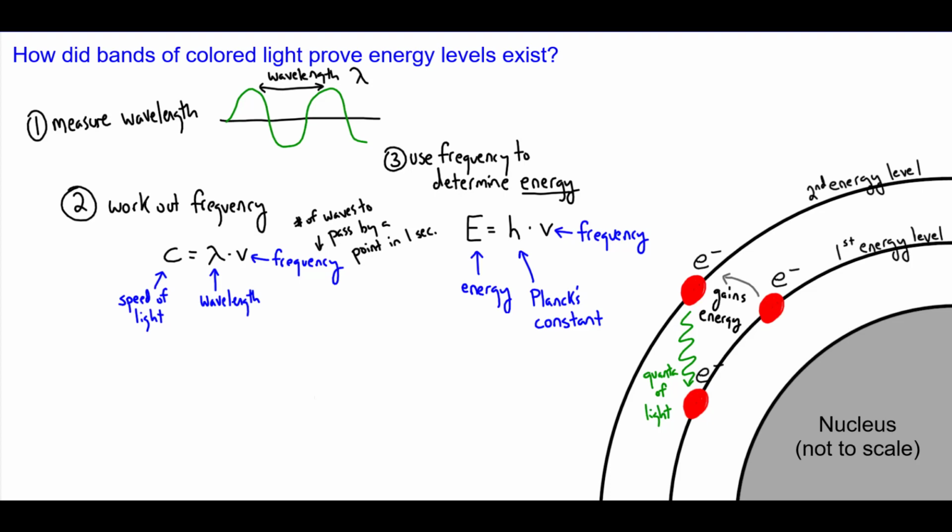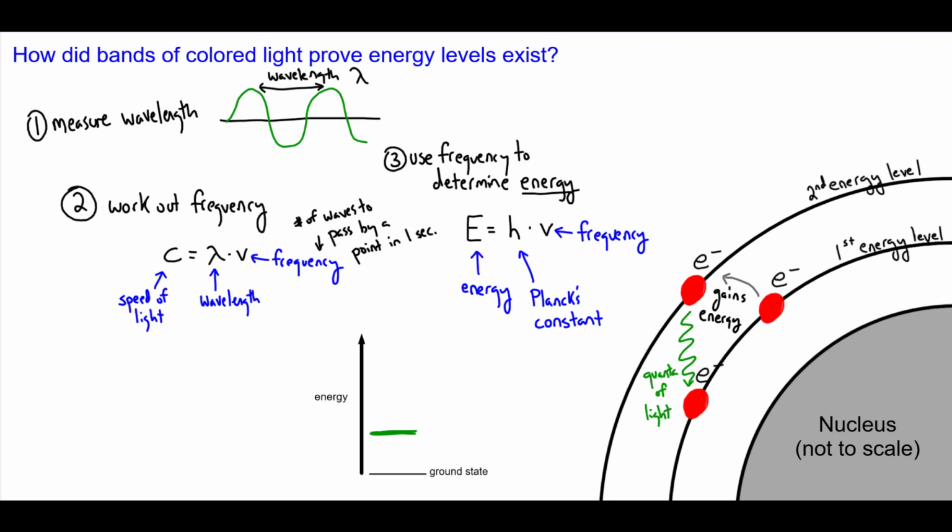Now, remembering that each electron shell around the nucleus is called an energy level, this is where scientists proved that the electrons are actually arranged or stacked up in different levels. Here's the nucleus, and that electron on that first energy level got boosted up to the excited state, and then it fell back to the ground state and gave off light. And so those light signatures with all the bars of color on them, if you think about it being like a graph, we have the ground state at the bottom, and then each bar of light that's given off represents a certain amount of energy that's being given off as those electrons fall back.